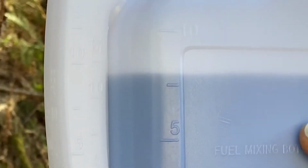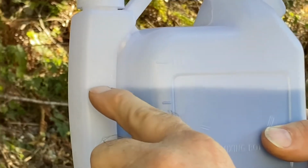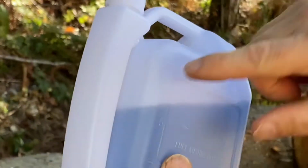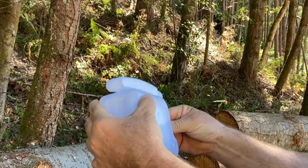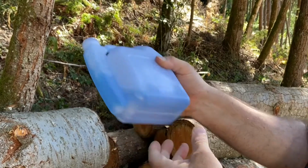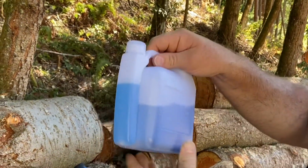Okay, so fuel to 10, oil to 10. And then you just mix them. The oil is going to come out of here into the fuel, and then you mix the fuel back into the oil part, and you keep doing that, and you shake it around a little bit until that's all good and mixed up in there. And then you can go ahead and pour it into your saw.